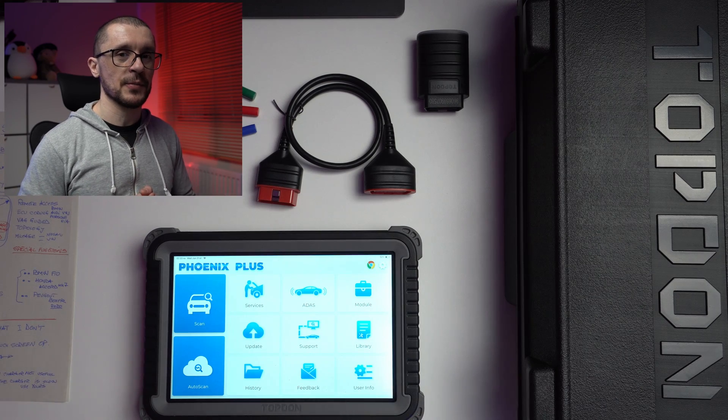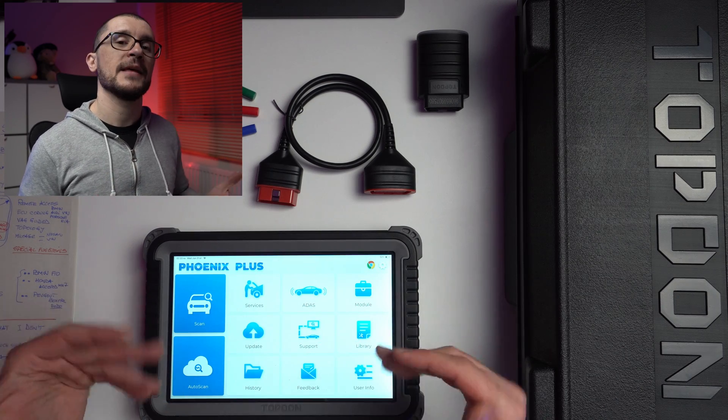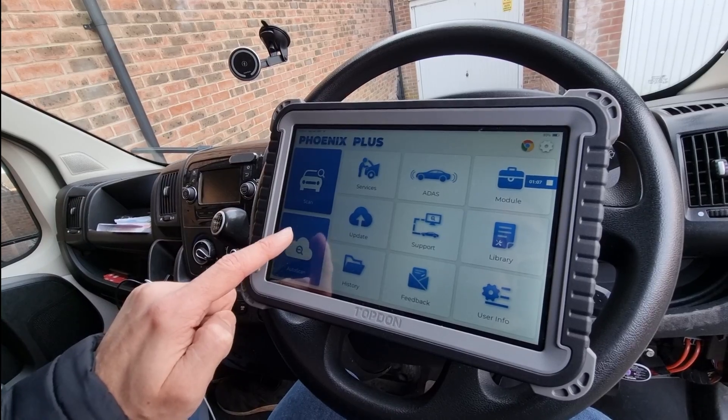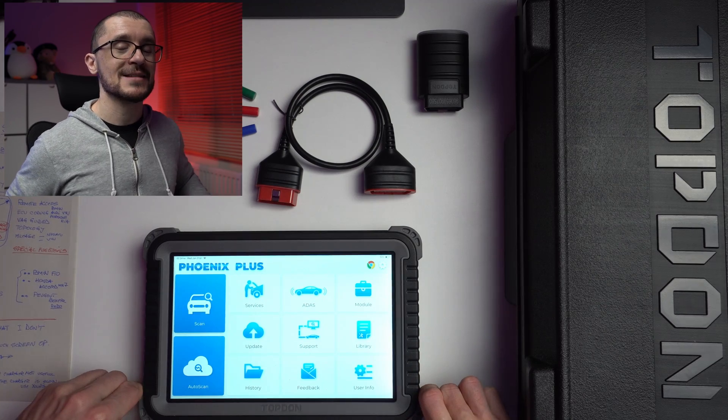If you are an Android user, you will not like the Top Dawn because it's restrictive in the way that you're able to use the software. It is just a diagnostic tool — minimum interaction with the user interface. For some, too little; for others, just the right amount of information to allow you to work as optimally as possible.